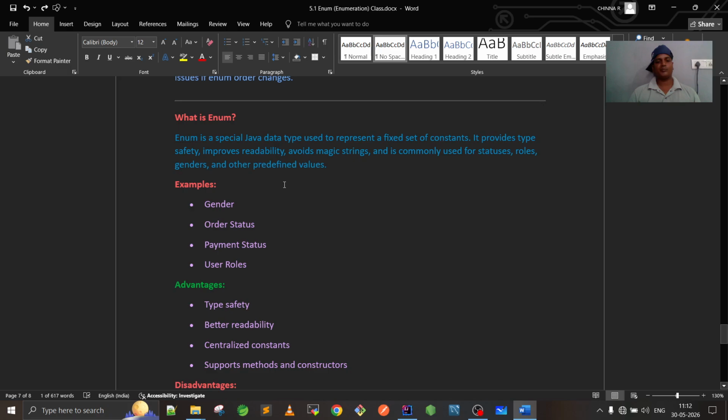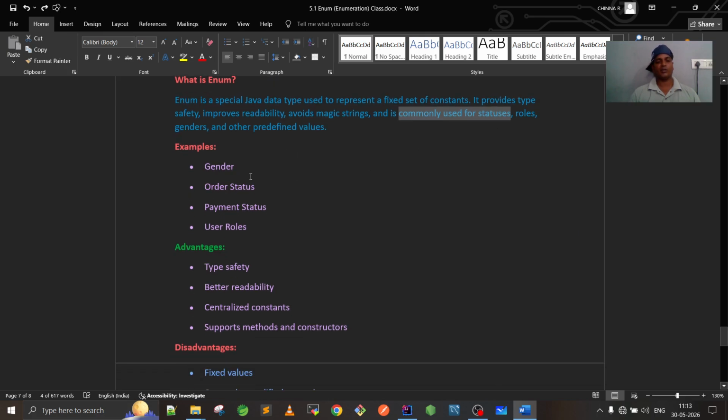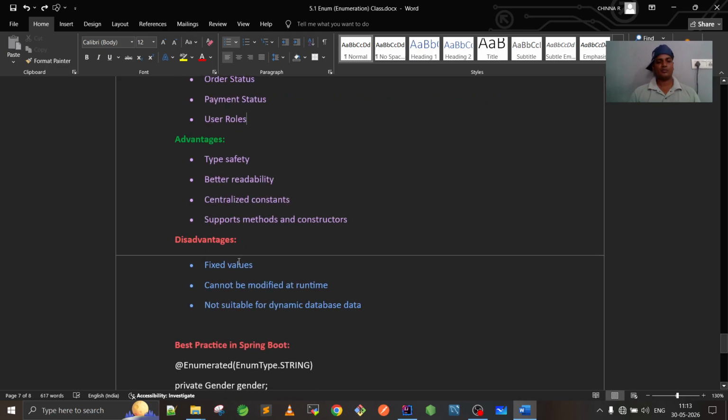Quickly recap the enum. Enum is a special data type used to represent a fixed set of constants. It provides type safety, improves readability, and avoids magic strings. It is commonly used for statuses, roles, genders, and other predefined values. Examples: gender, order status, payment, user roles.